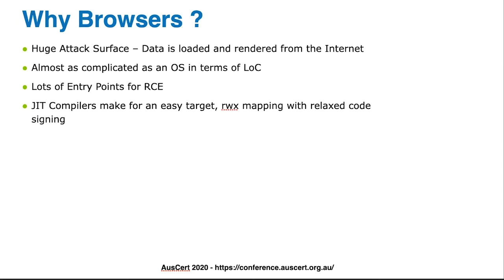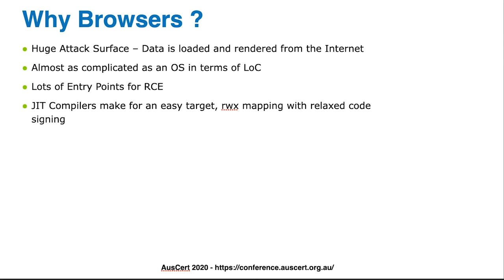So why do we need to look at browsers? Well, browsers have a huge attack surface, and the data is actually loaded and rendered from the internet. So there is no challenge in getting code execution delivered, because the data is itself loaded and rendered from the internet. It's also almost as complicated as an operating system in terms of lines of code, and this basically gives it a big attack surface.